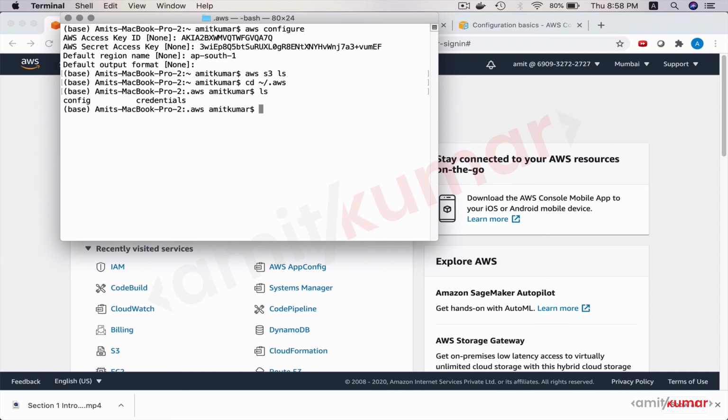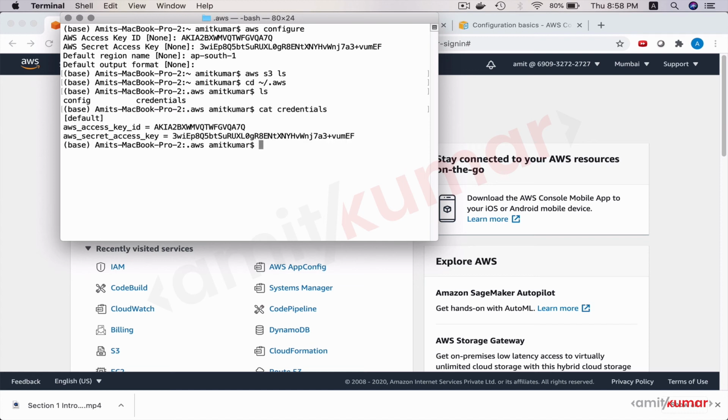Let us open these files. First, let us open credentials. It has our access key ID and secret access key. So when we do aws configure, it is storing our secret access key and access key ID at a defined location on our Mac OS. It is applicable to any OS. For Windows, the location is different. For Linux, the location is different, right?